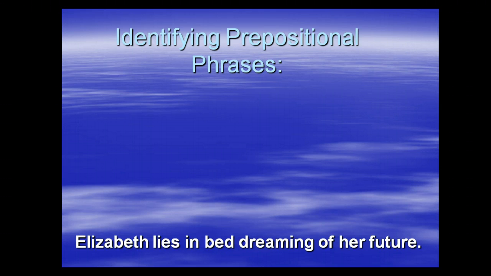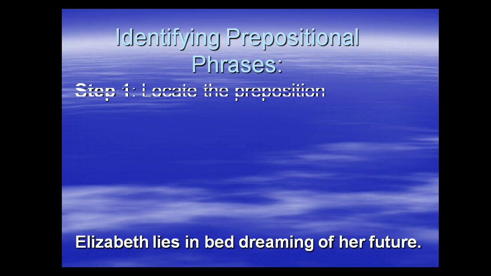Alright, so the big thing, identifying the prepositional phrases. When you see an assignment or you see your bell work, to identify a prepositional phrase, just follow these steps. The first step, you need to locate the preposition. Okay? Well, I know that in is a preposition because the squirrel can go in a tree, the squirrel can go in a river. So in is a preposition, so that will be 1.